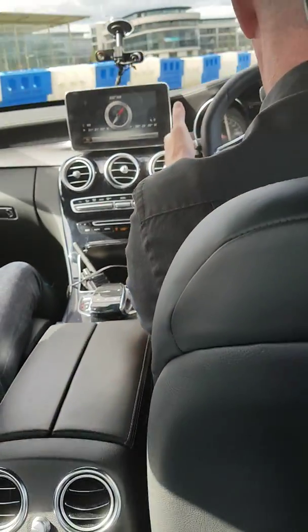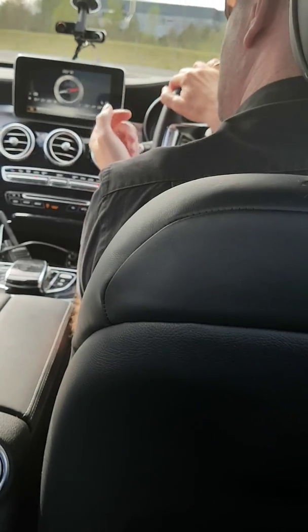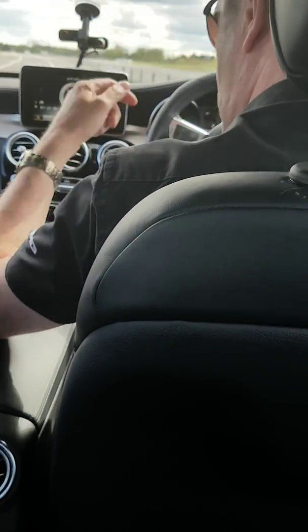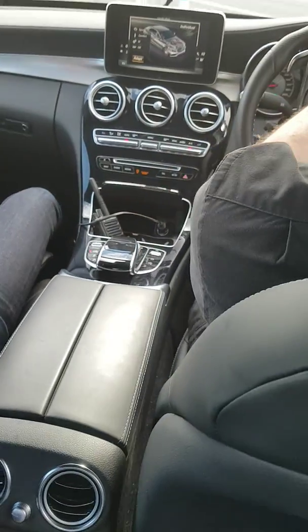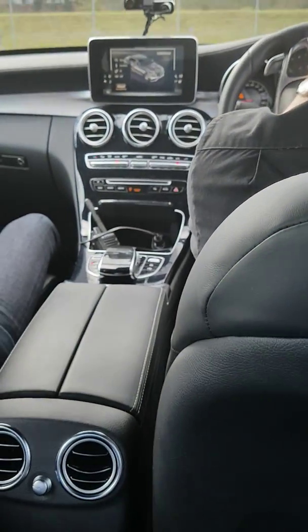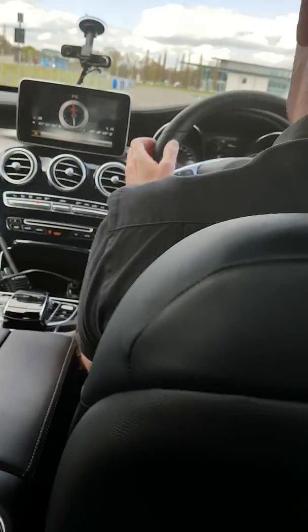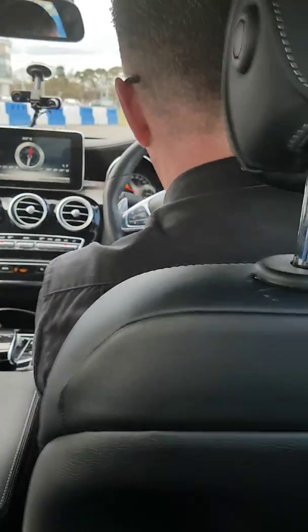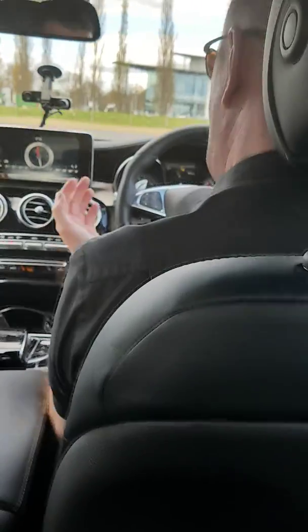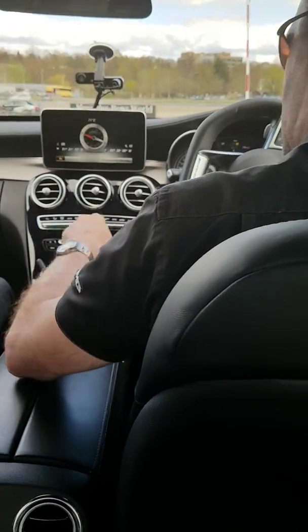Earlier on we were chatting about one of those systems that's there on cars to help drivers retain or maybe regain control when things get out of hand. But control always remains vested in the driver, and it would be remiss of us not to show you a little bit about driver control as part of this. So just to finish off, we're going to pop out onto two surfaces that simulate ice, and I'm going to switch our stability program — ESP — off. So the only thing standing between you, the ice, and 475 rampant horses is me. You have a right to be a little concerned. What does this give you — a 0-60? Just a smidge over four seconds. So there you go — you can drive one and a half tonnes sideways on ice, and with that we'll give you a brief introduction to the gentle art of drifting.